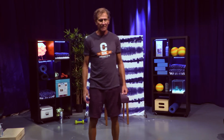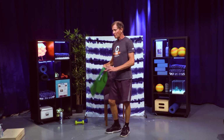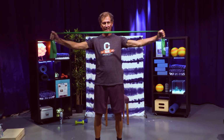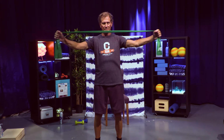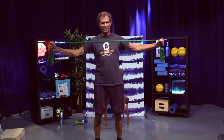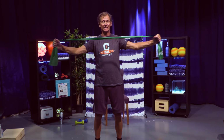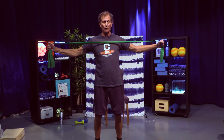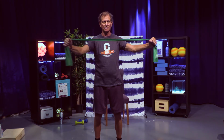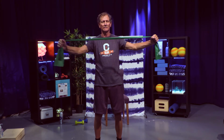And then I'm going to come back to the band again, starting pretty much like I did before. I take the band, relax the shoulders down, always doing that. Doing a little bit more, it's the upper back that I'm working. I remember at the beginning I had said, try to keep your head from pushing forward. That's the muscles in your upper back. So we're strengthening the muscles that are needed to support your shoulders and your head.